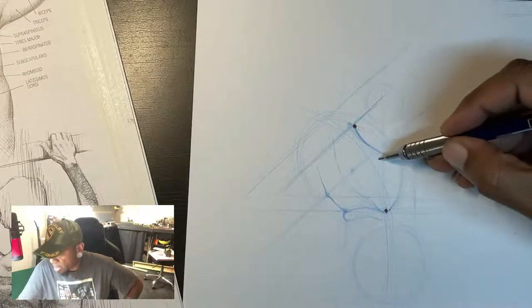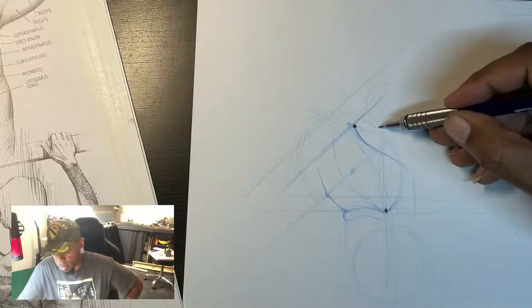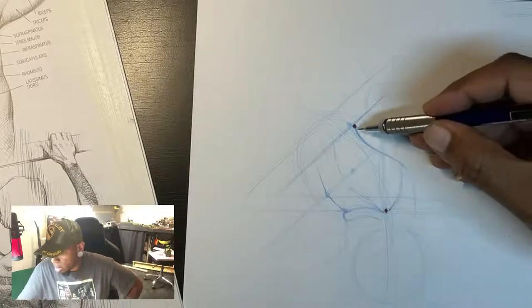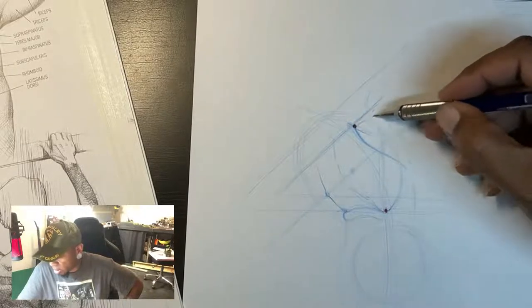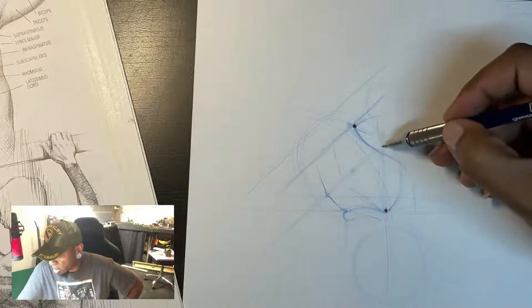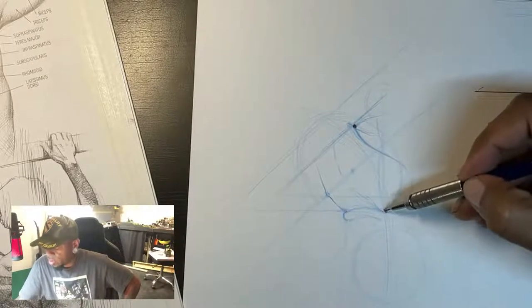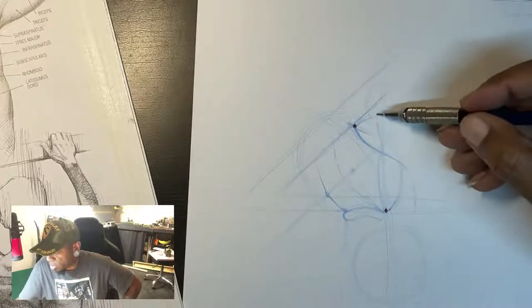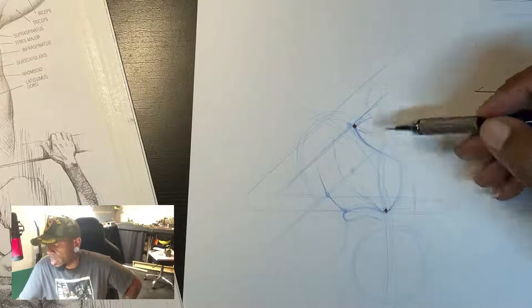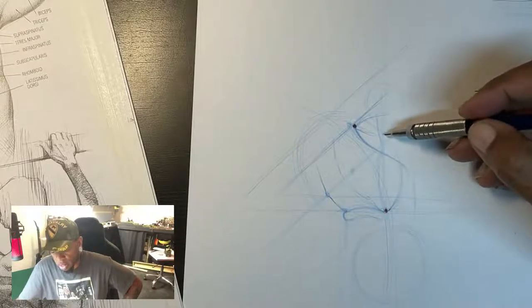And so my reference, he has a shadow happening here. So I'm going to use that to help me also. If we bring that in and that comes over a little bit. And so what's happening is when I use this reference point, this shadow kind of is on that same line, just over a little bit, right? So I'm using that to help me make sure all this other stuff is where it's supposed to be.